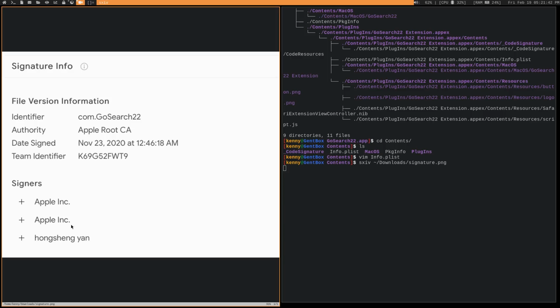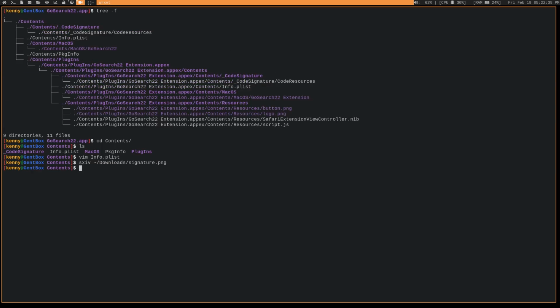So we can see that it was signed by Hong Shen Yan, hope I'm pronouncing that right, on November the 23rd, 2020 at 12:46 a.m. This guy was doing some late night development. Obviously, malware can be signed as well. It's not really a security measure. I don't know whether this guy is an actual Apple developer. It is signed by Apple, but this is a signing thing that you apply for when you want to write software for Apple. Doesn't mean you're employed by them, just means that you make software for them. I don't know if this is his actual credentials, like if he's actually the one making this malware, or if it's just credentials that were stolen, who knows. But the whole point is that this signature thing doesn't really protect you per se.